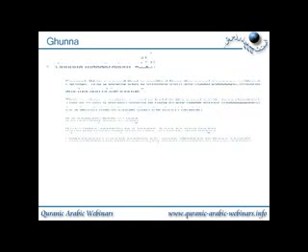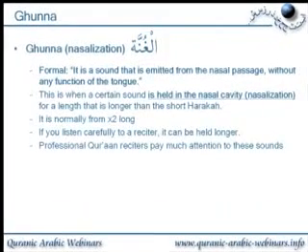So ghunna. Here we have it in the Arabic as al-ghunna, and in English we call this nasalization, and the formal definition is it is a sound that is emitted from the nasal passage without any function of the tongue. This is when a certain sound is held in the nasal cavity, so that's why we call it nasalization, for a length that is longer than the short haraka. So when we say nasalization, effectively in English you could think of it as humming.